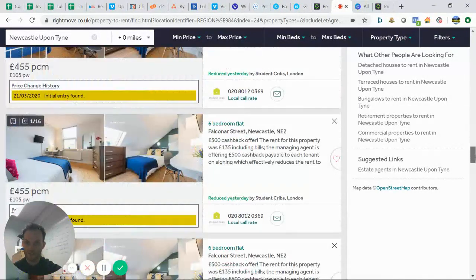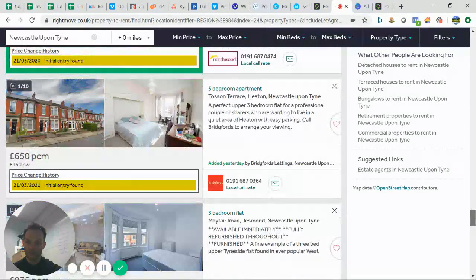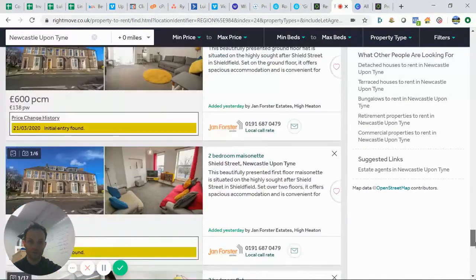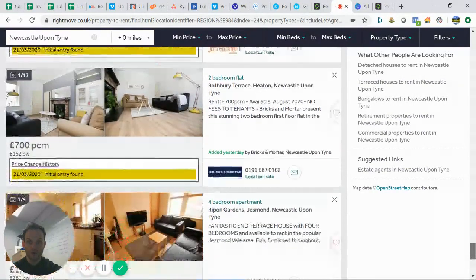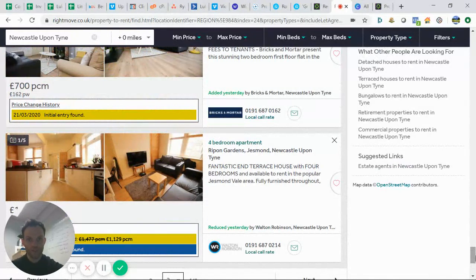And as you can see here, there's a lot of properties going online today. A lot of the student properties as well. So obviously the universities are pretty much shut down. So whilst the students will still be obligated to pay their rent, I'd imagine a lot of them won't. So these guys are obviously looking to just get these properties filled. So right now is a good opportunity to get out and about, build some relationships, and start speaking to agents about what you do.